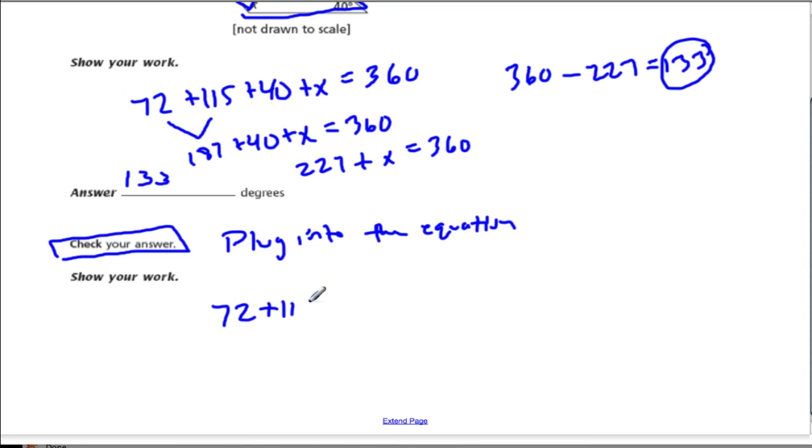72 plus 115 plus 40 plus now 133 should equal 360. You can show how it does. You can pair these up and get 173, and pair these up again and get 187. You pair these two up and you get, well, 100 and 100 is 200. 80 and 70 is 150. So that's 350 plus 73 is 360. So 360 does equal what we thought it would be, as 360 here.